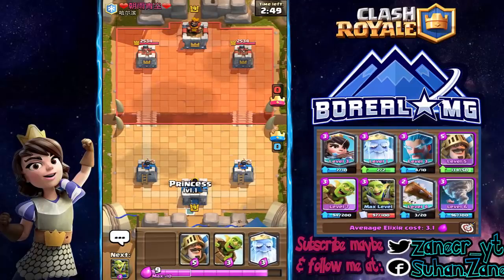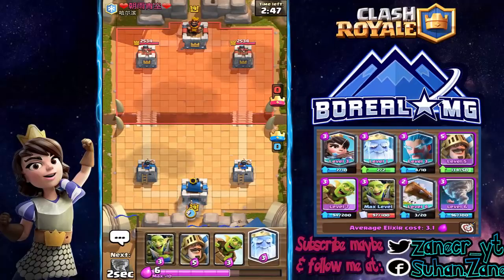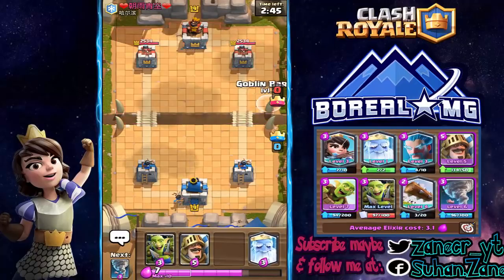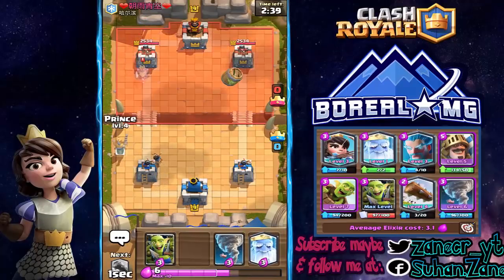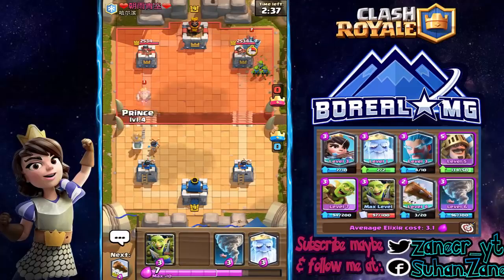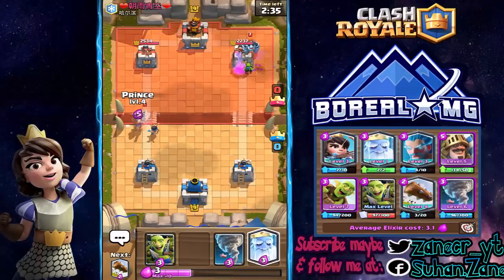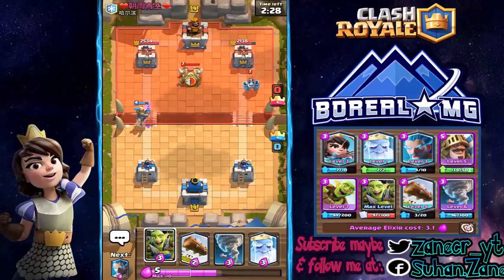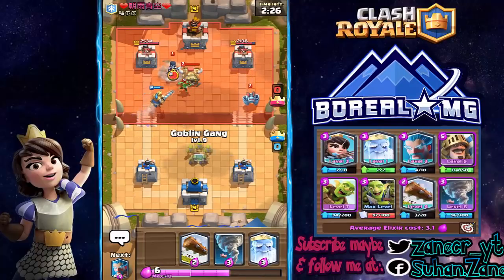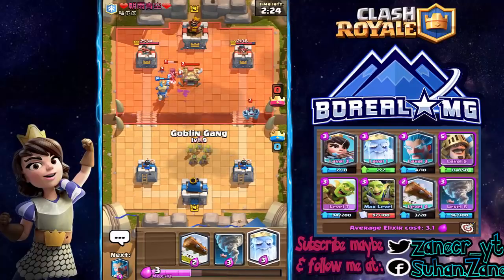So as always, we're going to try to start a match with the Princess at the back. I usually play my initial barrel right here, in case they do have the tornado. So yeah, and with the Ghost, there's no real counters aside from the Prince. So I use the Prince usually on the Ghost, which even right now I just messed up and should have done better.